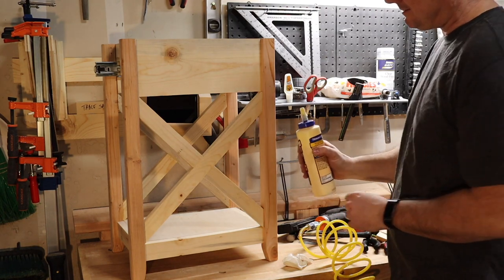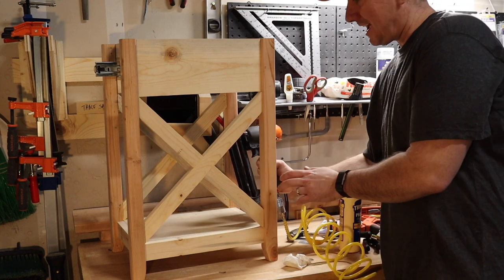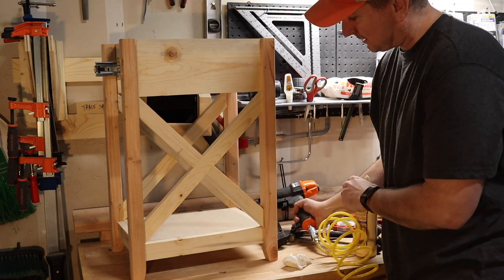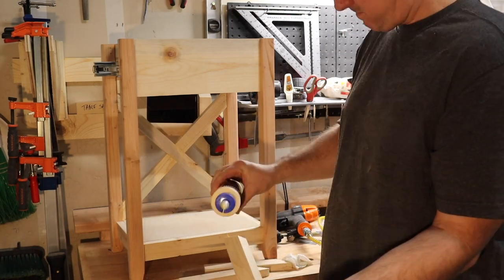So I'm going to glue it together, and then with my brad nailer, come in from the inside at an angle, put a little brad nail in there to help secure it, keep it a little bit stronger while the glue dries.